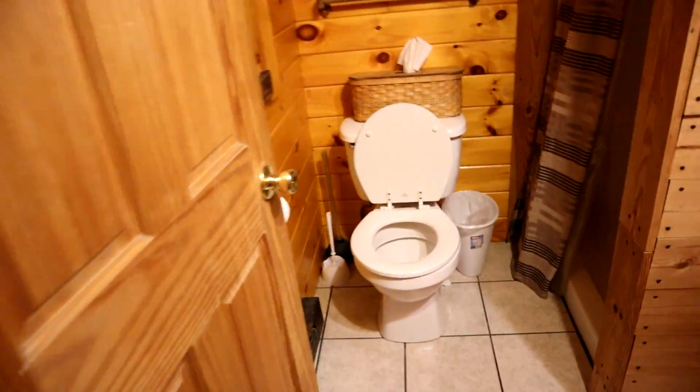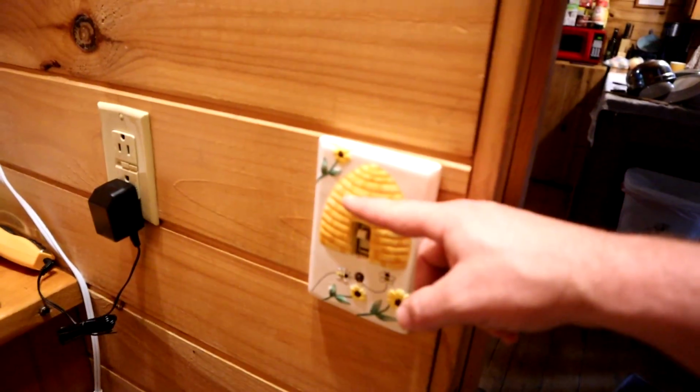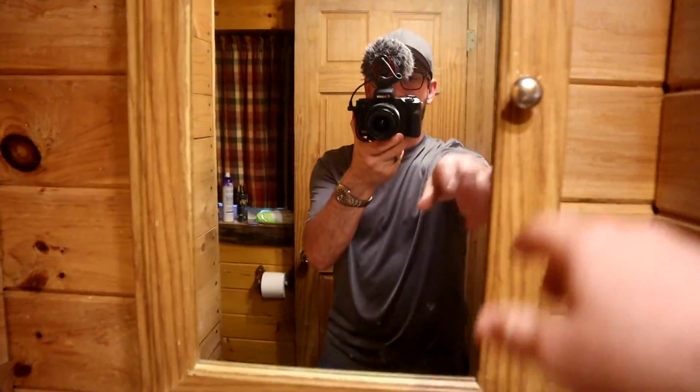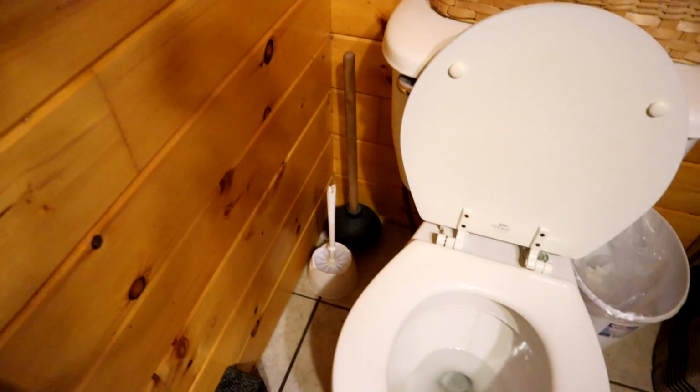Thank you. So as soon as you come in the entryway here, you get a little pad. Right to the left is the bathroom, so we'll show you that real quick. When you walk in, you get one switch. Oh, guess what? Honeybees. A couple outlet receptacles, a mirror, a cabinet mirror. I got my toiletries lined up there. Nice wood sink, not a lot of space. Sink, hot, cold water, toilet, and then that is the shower. So that's just standard stuff. It's pretty nice size, you know.